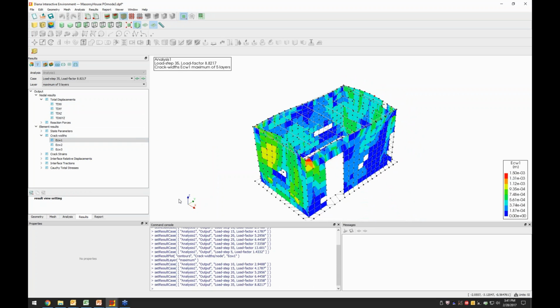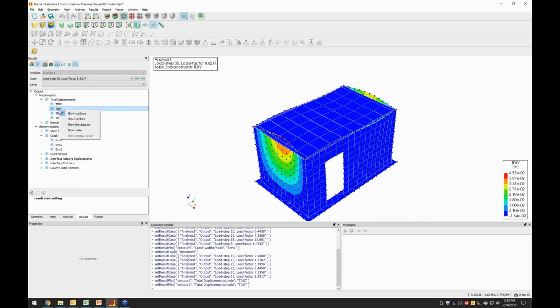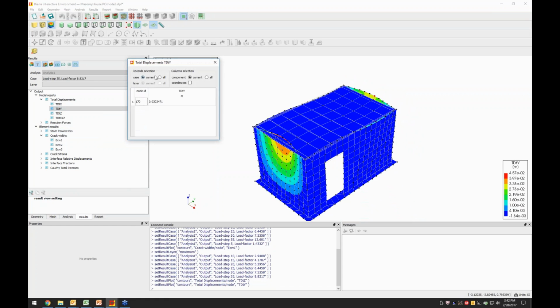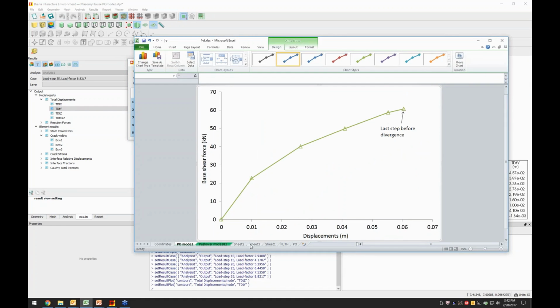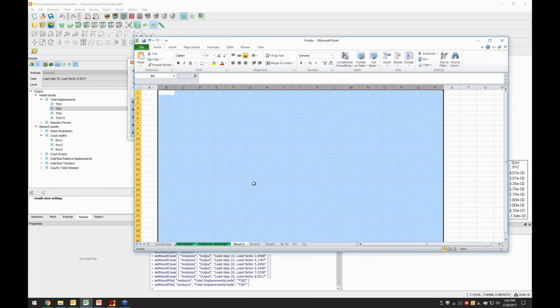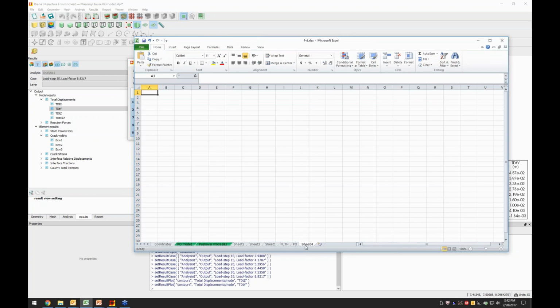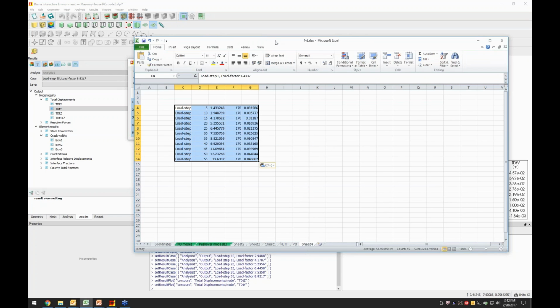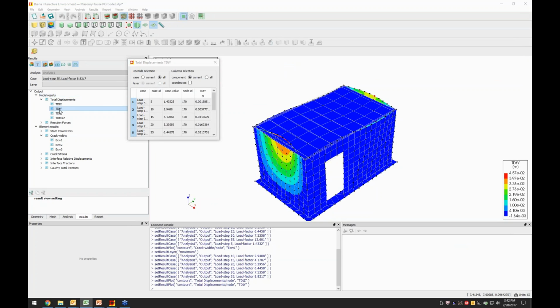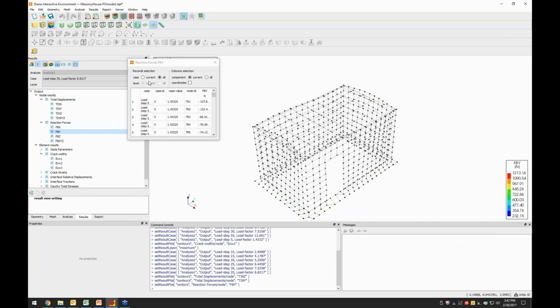We ask for the displacements now in the Y direction in the table for all the cases, and we put it in our Excel sheet in another sheet. Okay, and we do the same for the reactions, but now the reactions in the Y direction for all the cases.